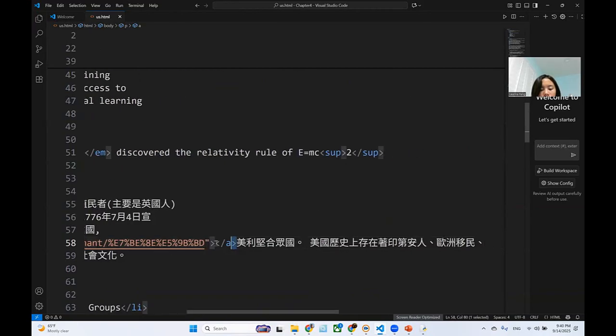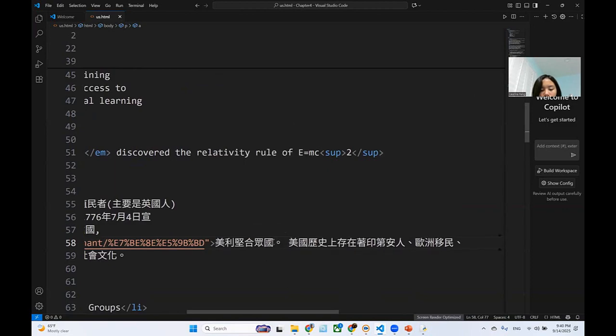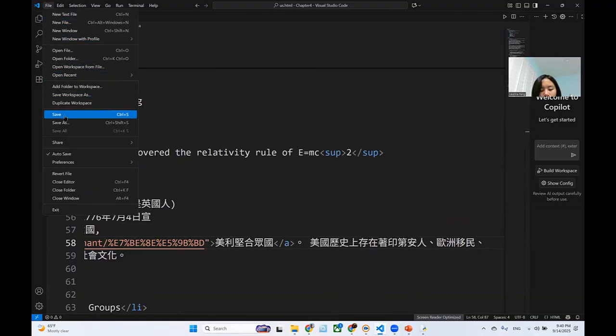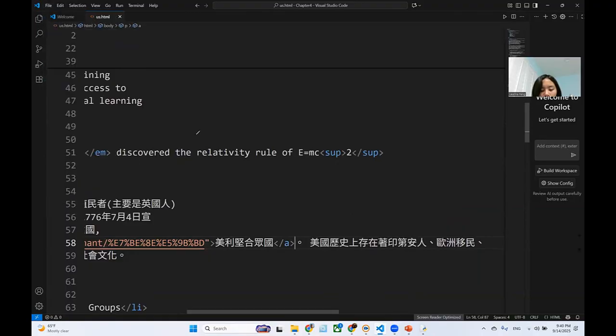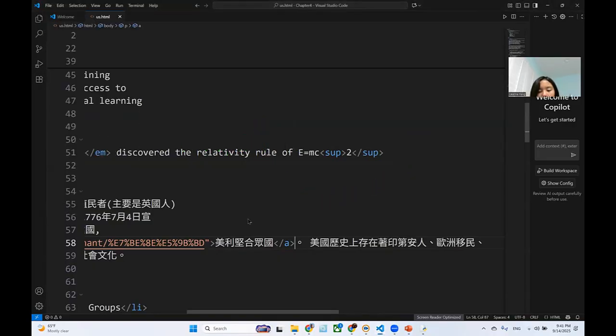And this A finishes at this United States of America. That's actually saved up to here. So this A tag is called the anchor tag. Anchor means it's linking from one location to another. Is that okay? Yeah. So it's called the A tag.